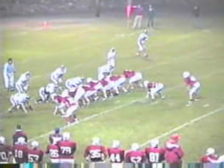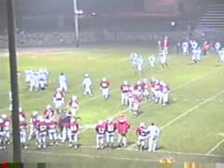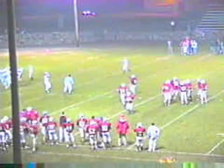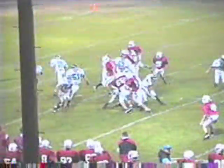He sends Gregory wide to the far side. Ingersoll goes in motion that way. Beveridge back to pass. Under a heavy rush. Sidesteps one man and is hit as he intended a pass, I believe, for Ingersoll down around the 10-yard line, and his arm was hit as he got about halfway through with the arm motion on that pass, and the ball came loose and was almost intercepted. But the man who might have made the interception for the Chieftains would have been making it while he was down on the ground, and the ball would have been dead right there. So the Hawks turn it over as they had it done at the 17-yard line, and the loss on first down set the tone for the next series of plays.